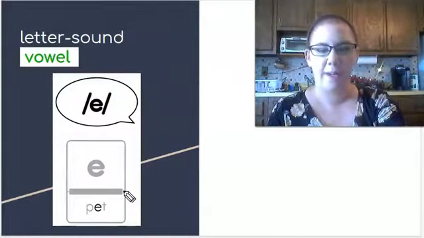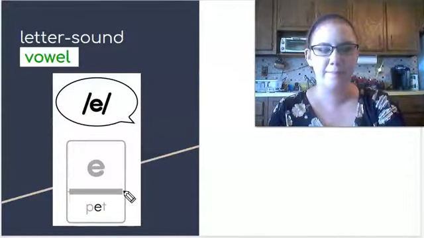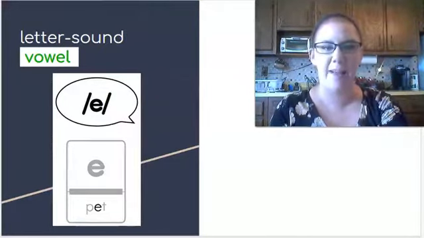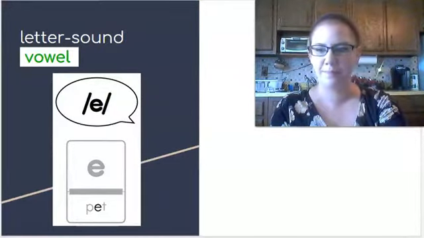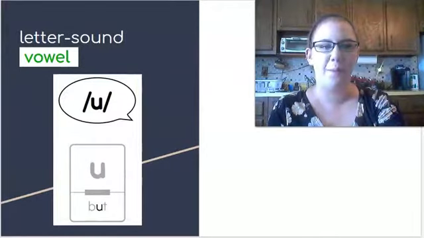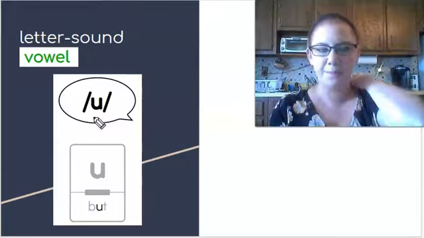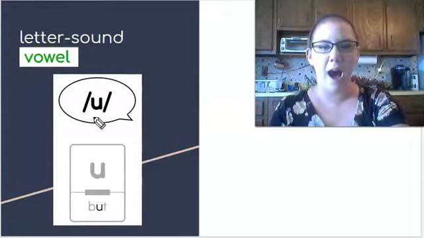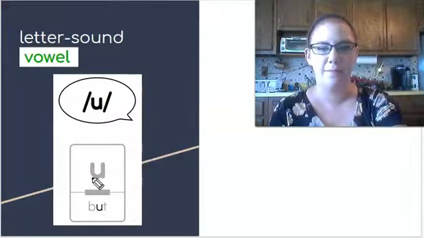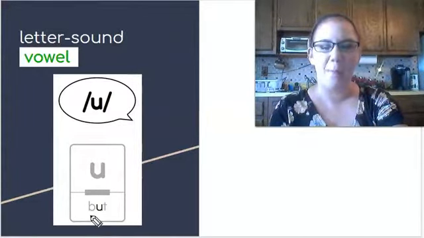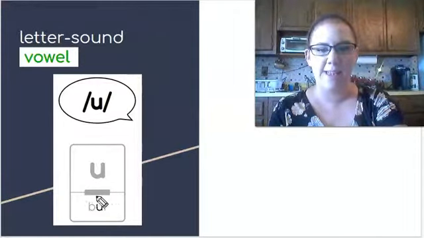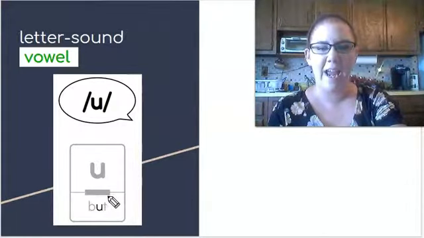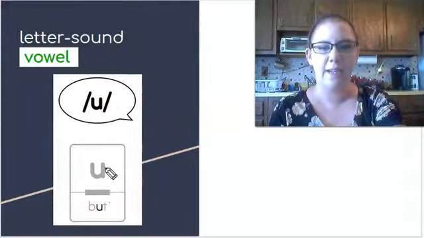That power bar is pretty long. What does that mean? That means it is very common to spell with an E. One more vowel. What is this vowel sound? This vowel sound is uh, and the sound is spelled with the letter U. You got it. As in but. This power bar is not very long, but it looks like it's still pretty often spelled with a U.